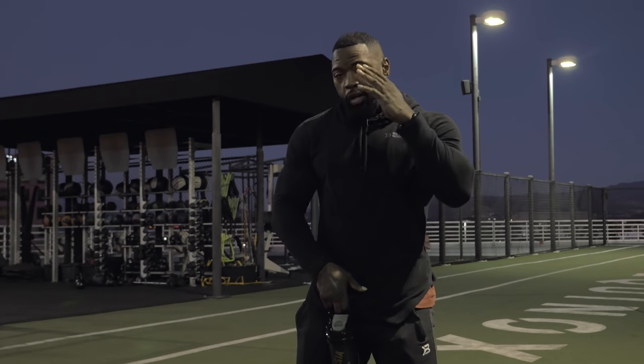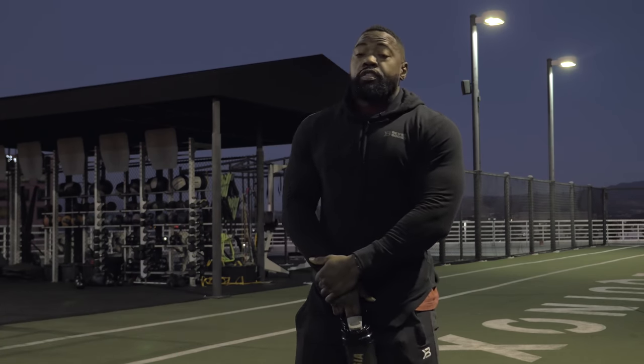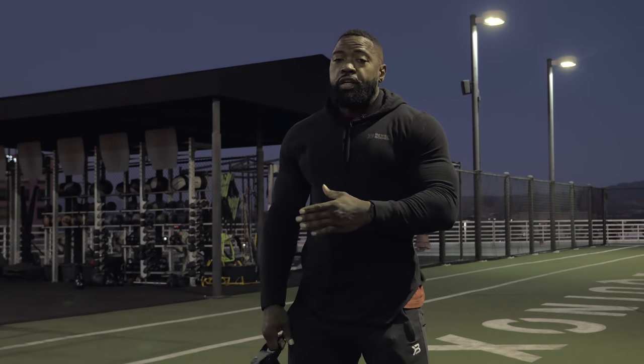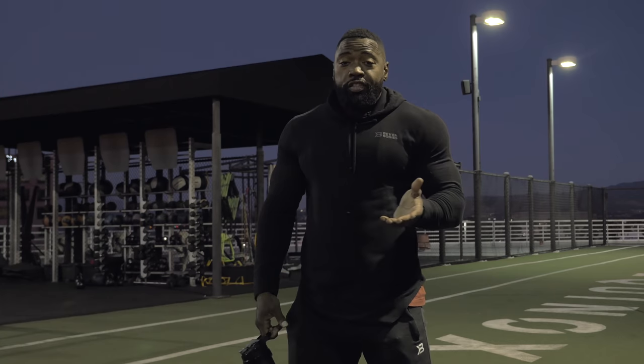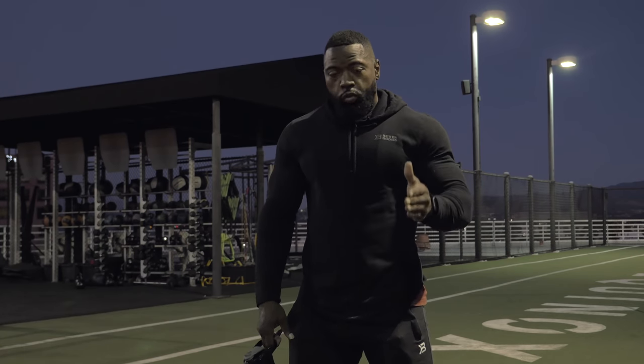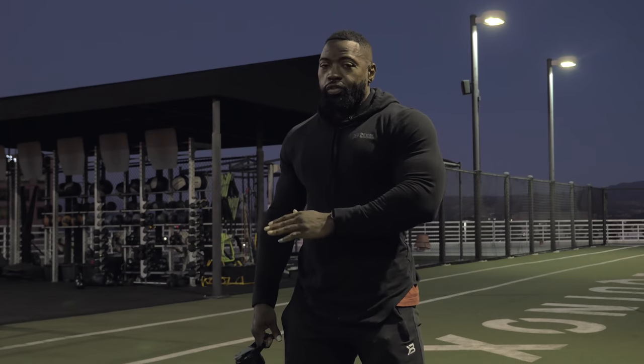Today, I'm giving y'all the Dirty 30's. This is an ab circuit that I do. What you're gonna do is each exercise, 30 reps. That's it, it's simple. But you don't wanna take breaks in between each exercise. So do one, the next, and so on and so forth.